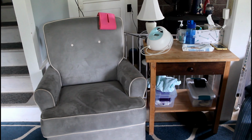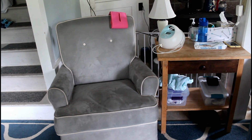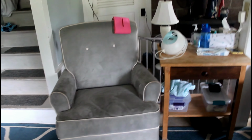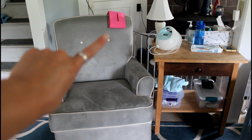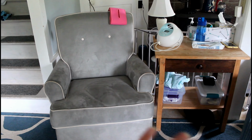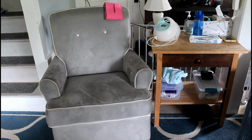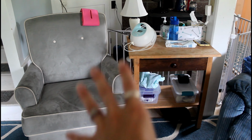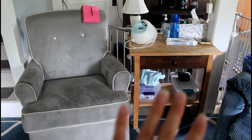But today I'm just going to go over my storage and pumping stations, and I have multiple stations, and I'll explain everything as I go along. This station is where I mainly pump. This is my pumping chair, that's my pump strap, my Spectra pump that I use pretty much all the time. I fluctuate between different pumps, and you'll see why in a minute. And this is my table that I have all of my most needed stuff on. So we'll go over this first.